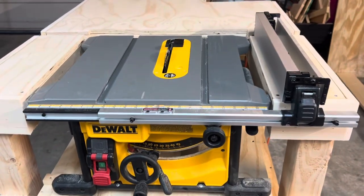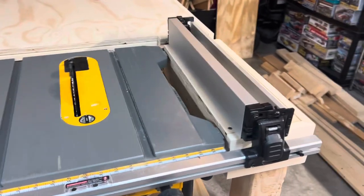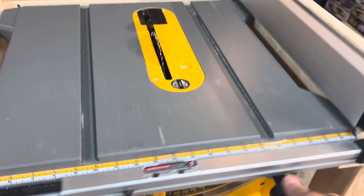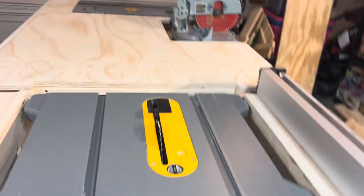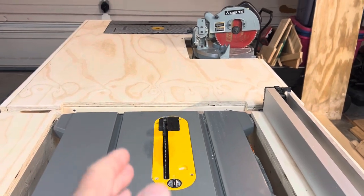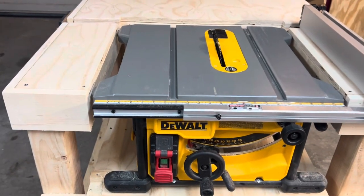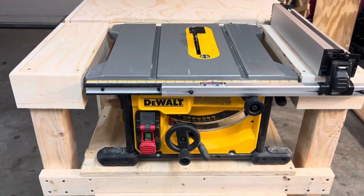But the prime reason why I purchased this was the functionality of the fence. All you got to do is just turn the knob, the fence comes in, and it's very accurate. It's accurate as far as being plumb to the saw blade, and it's easy to put on and take off, things like that. So if y'all are looking for a good table saw, I highly recommend this.